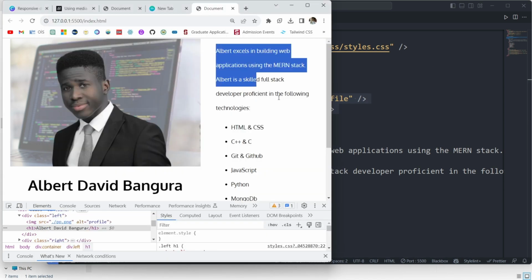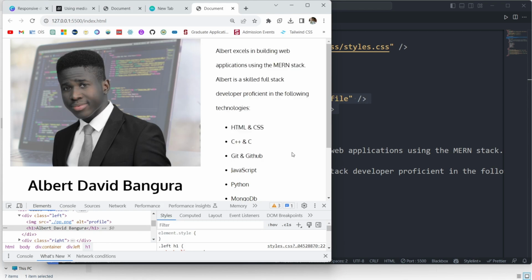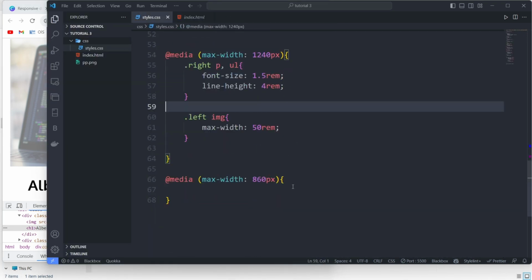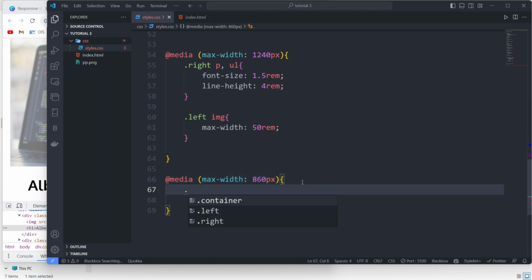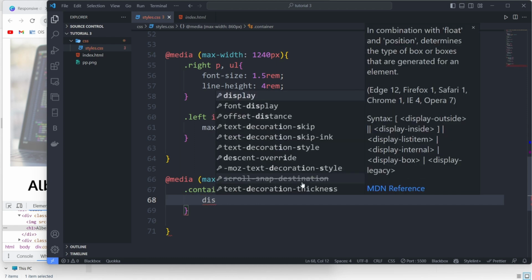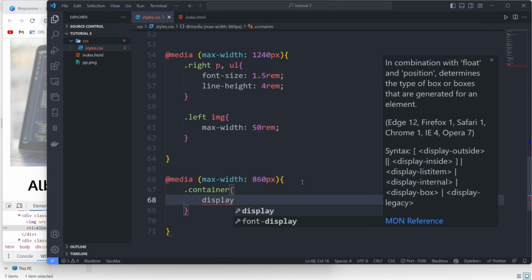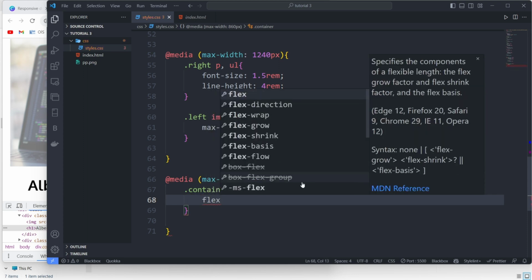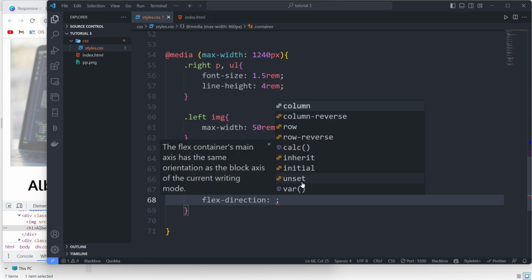To bring this content below the image, we need to target that container, using Flexbox. That container already has a display of flex, which means it's displayed as Flexbox. In Flexbox we can change a property called flex direction.